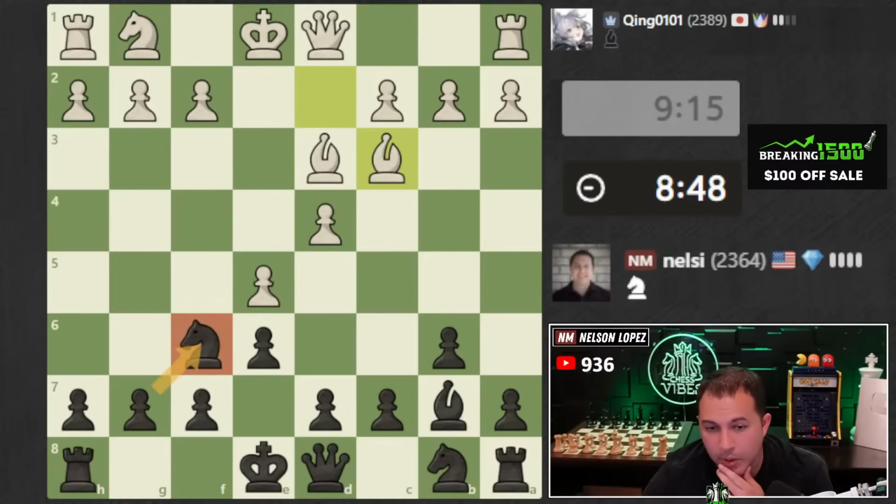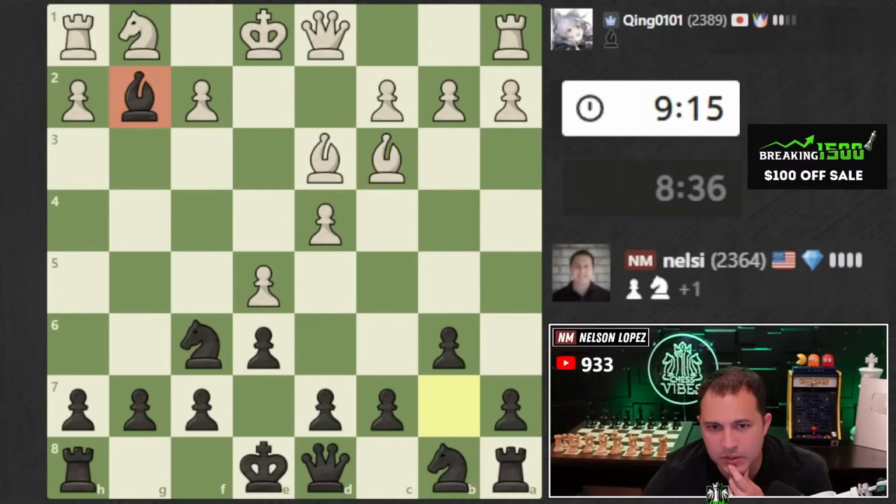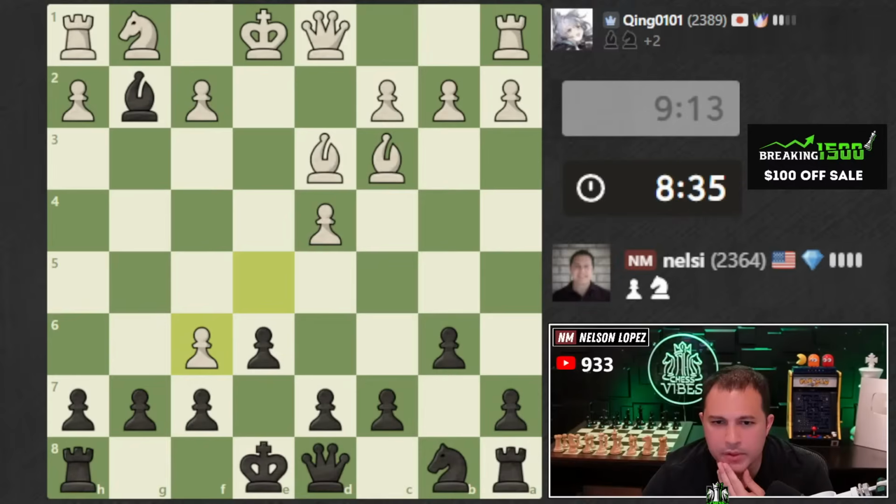Guess you could also take with the pawn. You're down a piece temporarily, but you're winning a rook. f3 takes. Yeah, I don't know if they're able to trap my bishop, guys. I don't see it, so I think I'm going to go for this. I think I'm going to go for it. Now here's the question. Do we take right away? Do we take back? I really want to take back. I think taking back is smart.